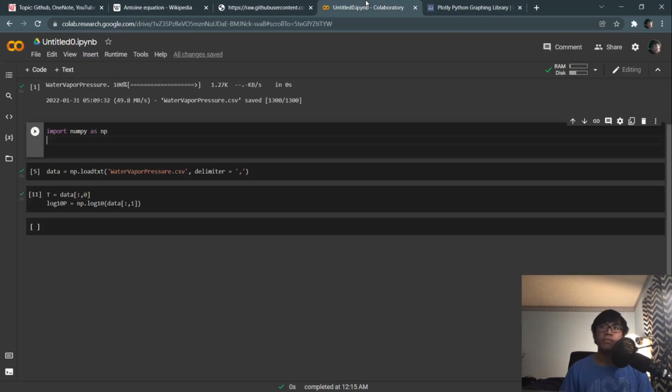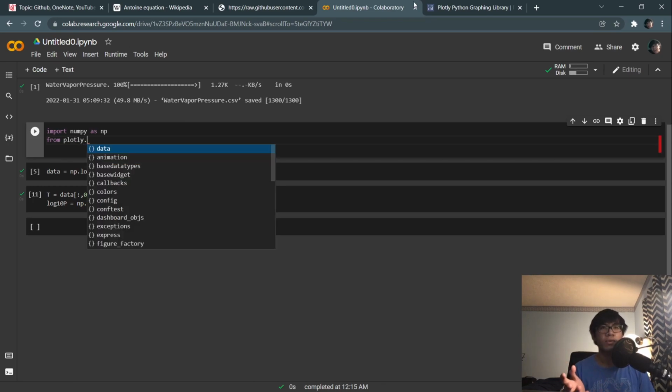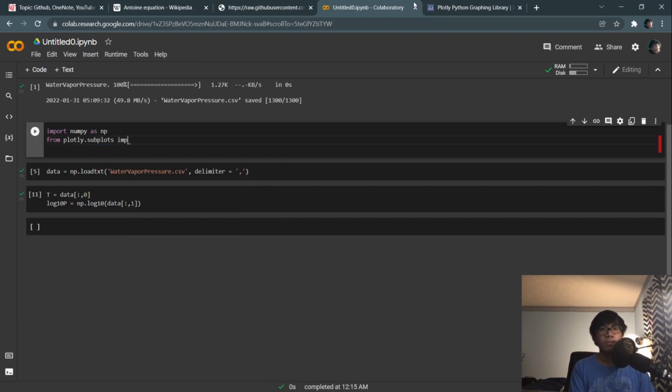In terms of comparison, subplots are probably the best thing we're going to use as of right now. It's for everything in the scientific field, you're just going to want to compare, especially in this case, we're going to compare our data to models that we're going to make. So to make a subplot, we have to go from Plotly. And it's nice because Plotly is supported by Python, at least in Colab. We don't have to install anything crazy. So from plotly.subplots, we're going to import make_subplots. So that's just allowing us to make some subplots.